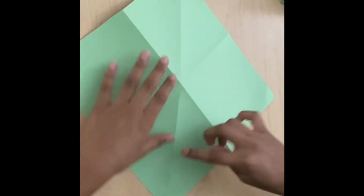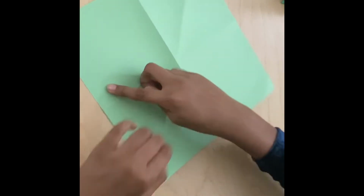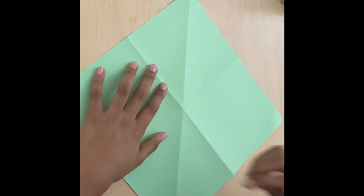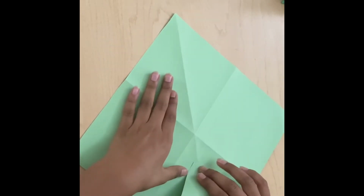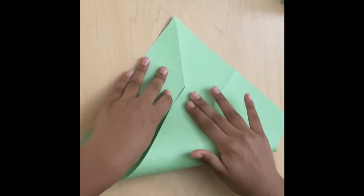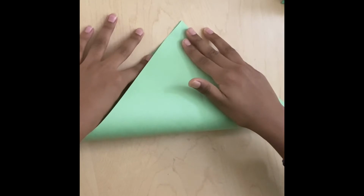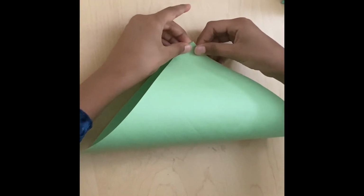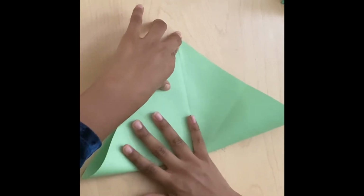You're gonna turn it over. And then keep it on the diamond shape like this. And then you should have a crease right here. So the crease is right here, around the crease. And then follow the crease all the way to the other corner. And then once it's all the way in the other corner, you just want to fold it like that.